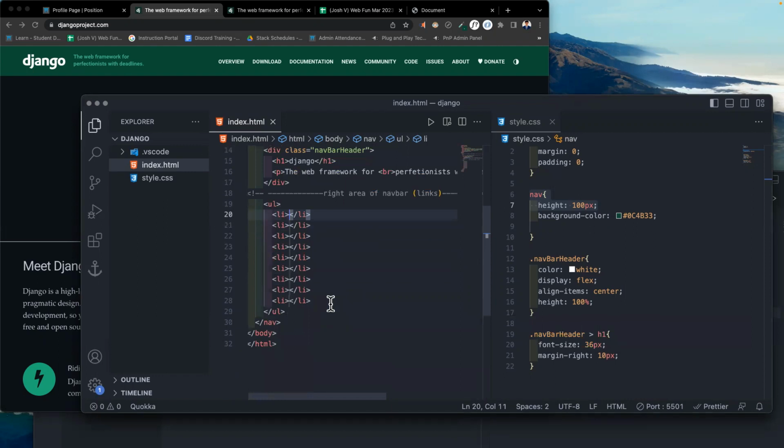Okay, now that I'm here, I can go ahead and type in what I see. Overview. Download.